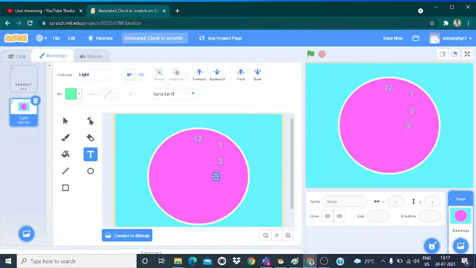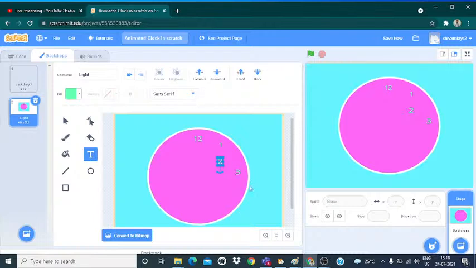Let me increase the size of this. Okay, let's drag it here. This is a good position, I think. We need to put it in the center of this.